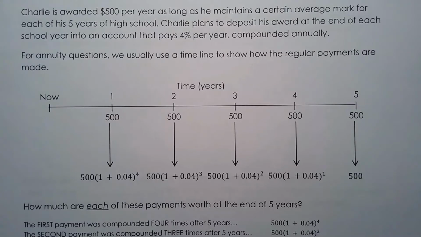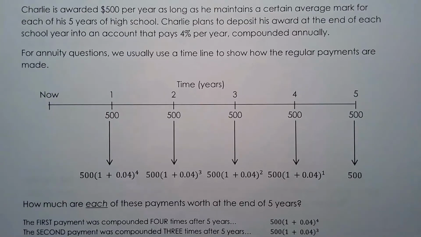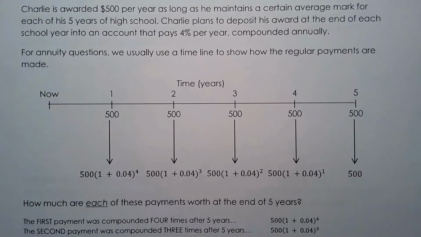But that would only be true if Charlie just stuck the money into his wallet. Okay? Once he got the $500, he stuffed it into his wallet, then sure, he has $2,500. But that's not what he did. He took the money and invested it right away. So if that's the case, he doesn't have $2,500 after 5 years. Let's take a look here.